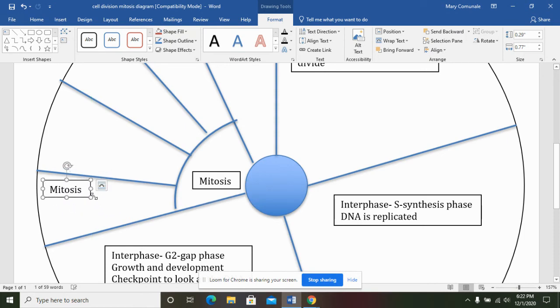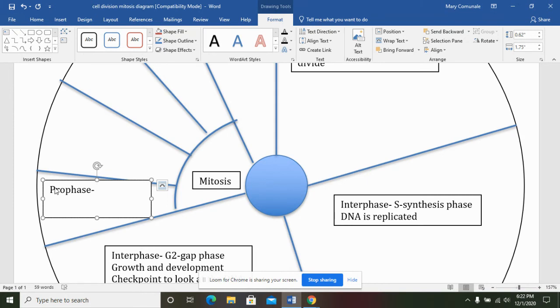In our first one here, this is prophase. In prophase, this is where the chromosomes are going to become visible. The centrioles come out and the spindle fibers appear.